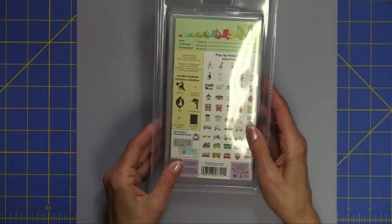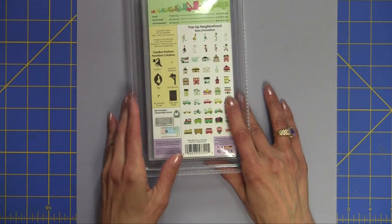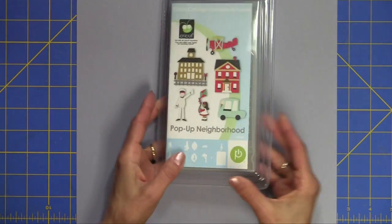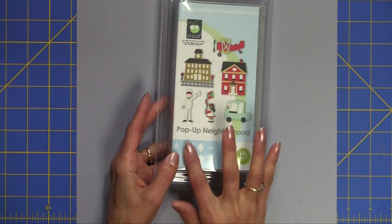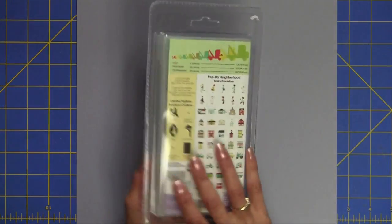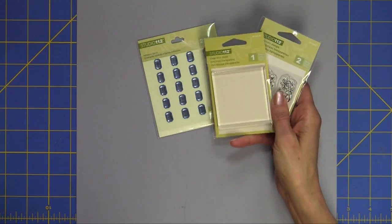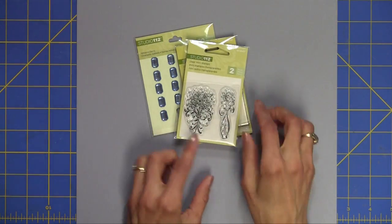My favorite on here — I don't know if you'll be able to see that — we have a black cat, so please forgive some of the cat hair. It's the ice cream shop, which is a pop-up card. There's also the ice cream truck and just cute, cute cards. It's called Pop-Up Neighborhood and it's brand new and in the original case. I'm also going to include some more bling, some blue rhinestones, and a clear mini block to go with the stamps and another cute floral set.